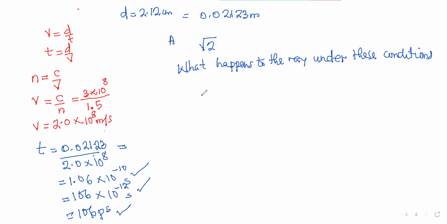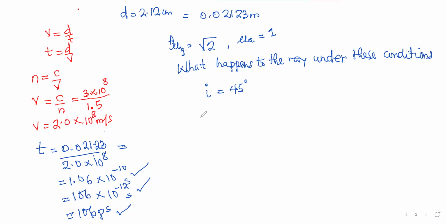You see, the angle. Okay, so let's calculate. We have the refractive index of the glass block to be √2, and the refractive index of air to be 1. We are told that a ray of light traveling inside the rectangular glass block is incident on the glass-air surface at an angle of incidence of 45. So i is 45 degrees.